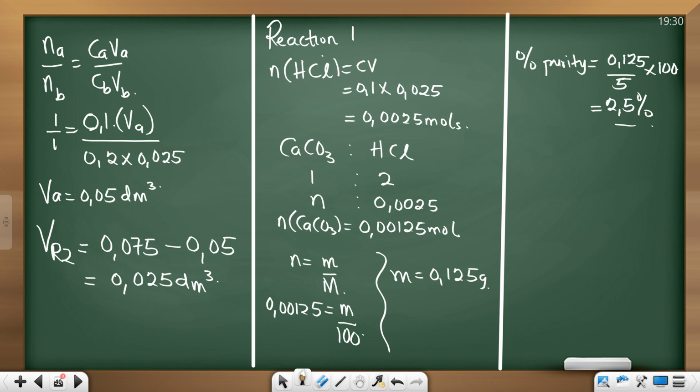There's no grade 12 here. They give you two reactions. What do you do? Start from the second. You create your mind map. Get the mass, I need number of moles. But they told me it's neutralized. That neutralization gives the volume I used. Now you get your volume, get your number of moles.